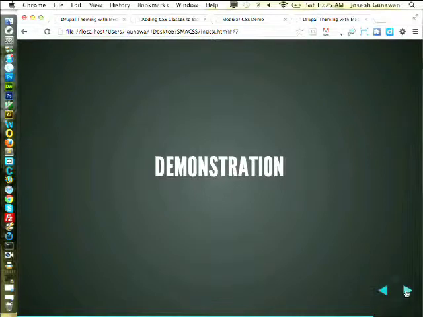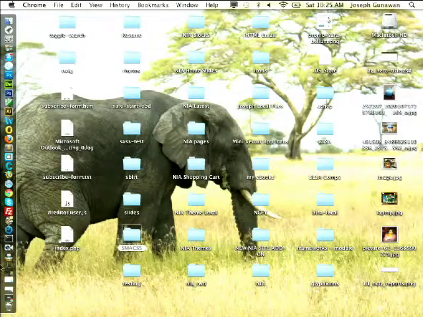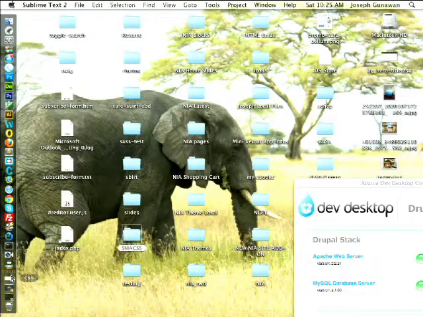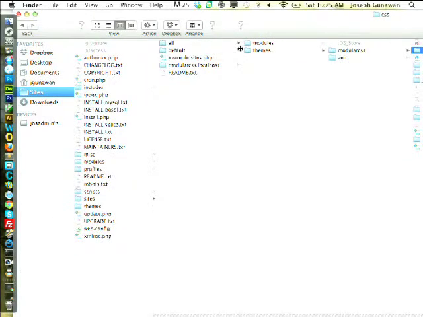We thought, it's always dangerous doing a live demo, but we thought we'd take a look. Alright, so now that you're more familiar with the theories and the principles of SMACSS, we can see how we apply SMACSS to Drupal. We threw a quick site together using the latest version of Zen and created our own subtheme out of it. And I think it's instructive. Everyone has done Drupal theming here?